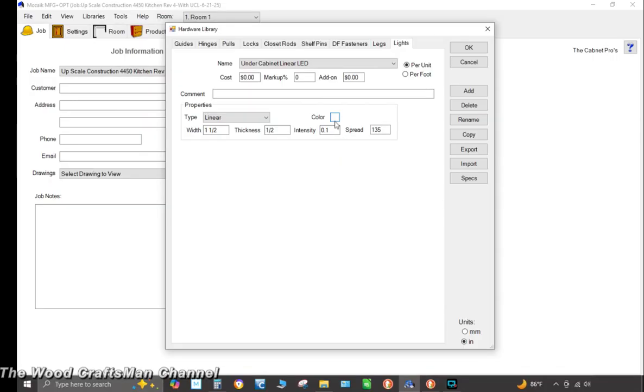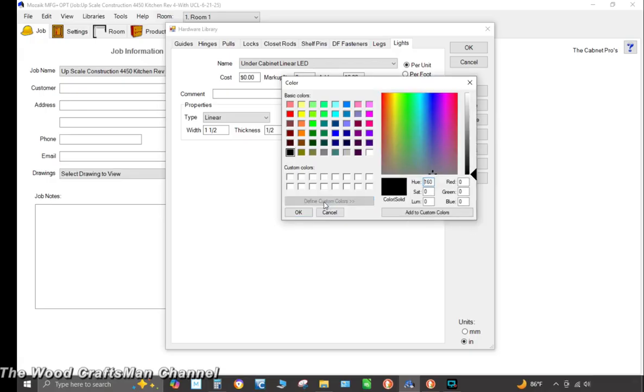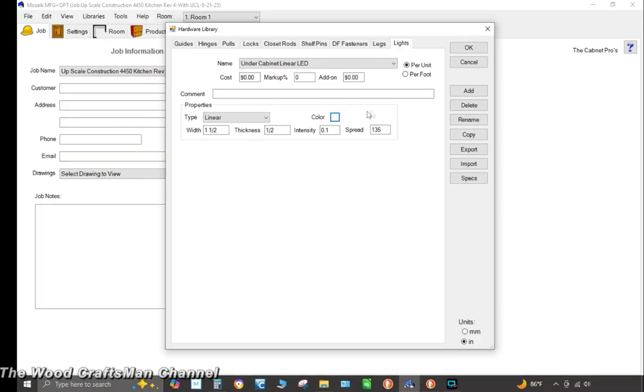And then color. If you click on that, it brings up the Windows Color Manager. If you go into Define Custom Colors, here you can see your RGB, or you can do your hue, saturation, and luminance. I have found for basically a crisp, warm white light for under cabinet lighting, the red would be set to 255, the green would be 255, and the blue would be 245 to 250. You can pick which one works best for you. Once you've done that, click on Add to Custom Colors. It'll show up here, and then click OK. I've already done it, so I don't need to do it. Once you've done that, it'll show up here in color.